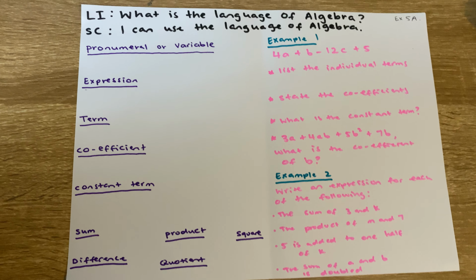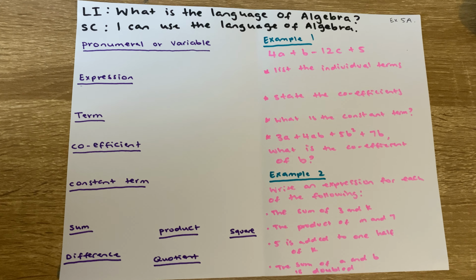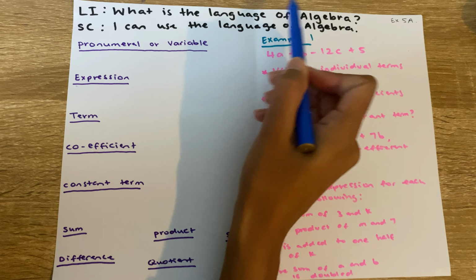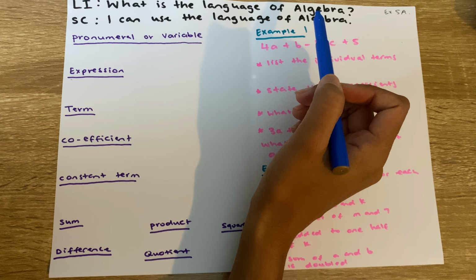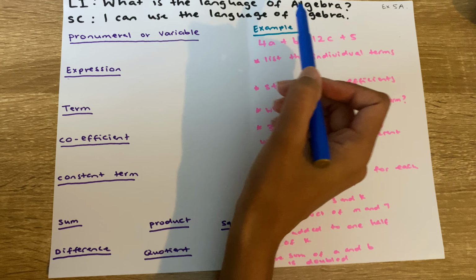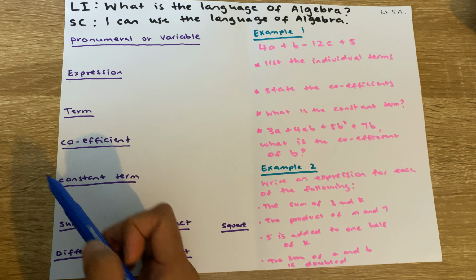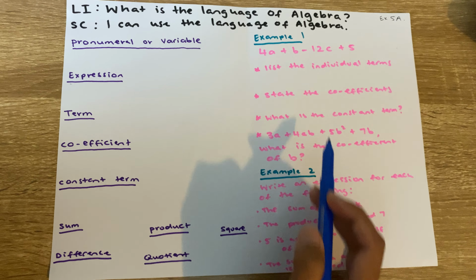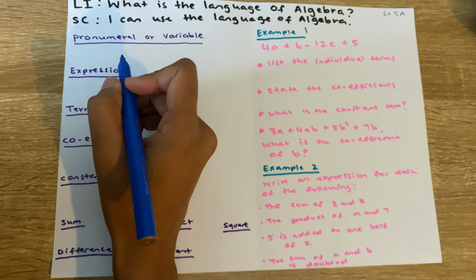Hello everybody, welcome to our next unit, which is algebra. So when we're looking at algebra, we are basically looking at combining numbers and letters all together. Okay, before we get started though, there are a few vocab words that we need to go through before we can go through our example questions.